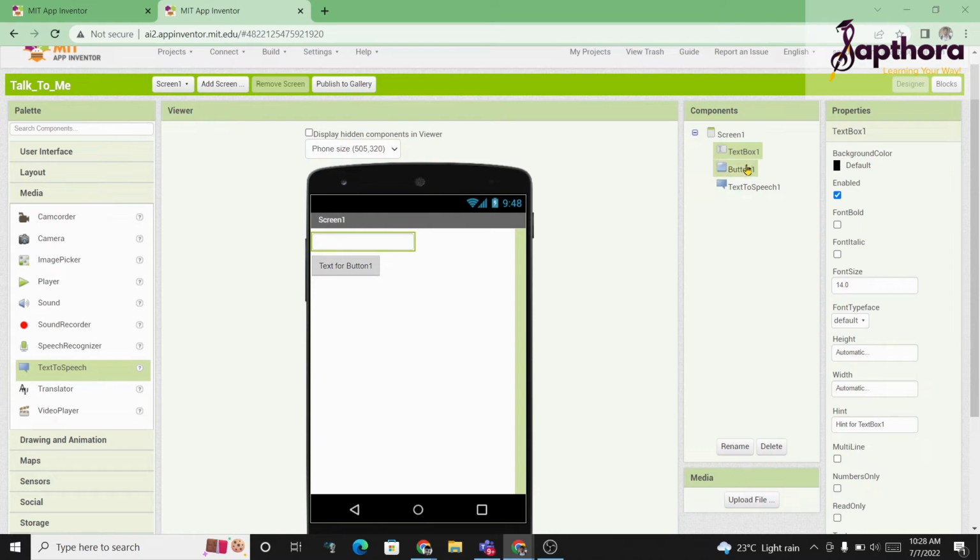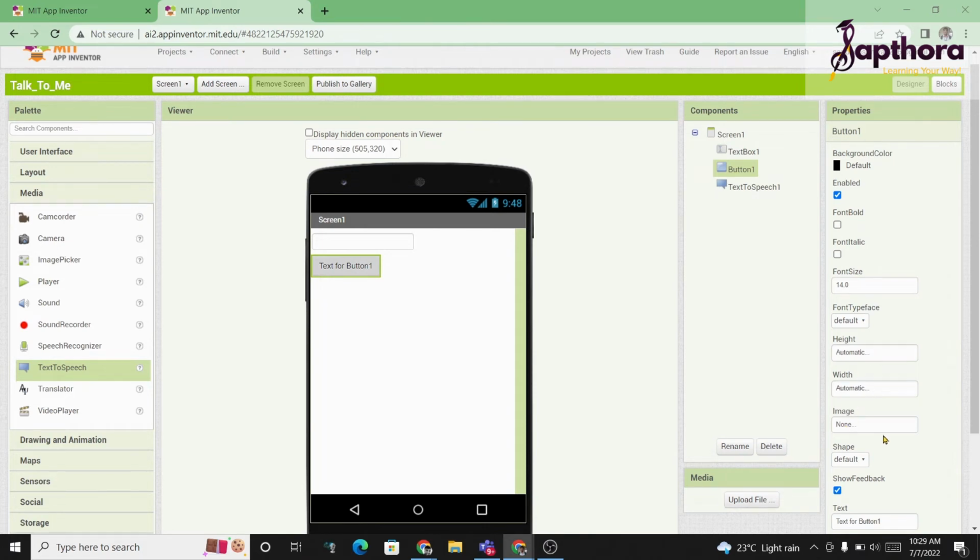For example, I want to change the text for this Button1 to "talk" or "say it". How will I be able to change it? In the properties, you can see there are a lot of different things like background color, font bold, font italic, font size, a lot of them, right?